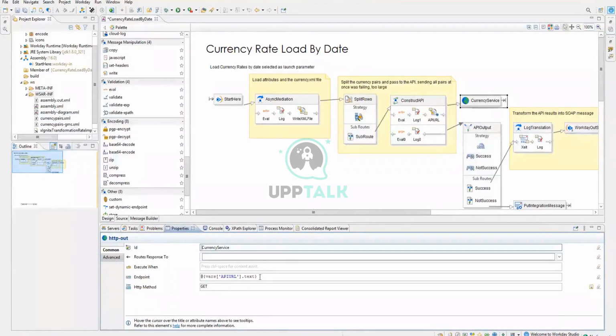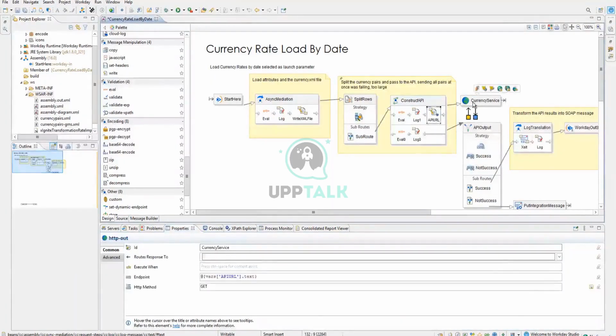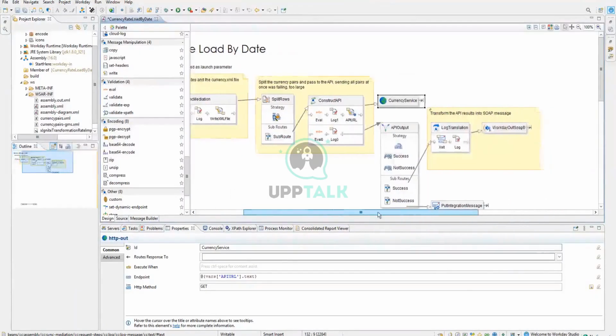This is the API URL.text, and this is for getting. HTTP method is get. It is trying to get the data from here, from the ASO. When you are asking for the API URL, this is where it is sending out. It gets the data. There are two arrows which are going out. But I'm not sure that this is exactly working currently.